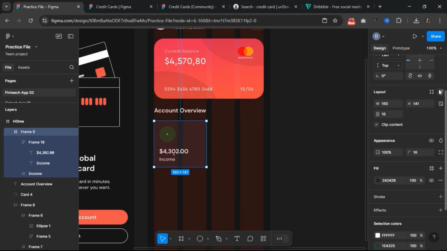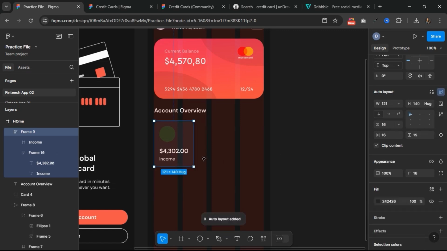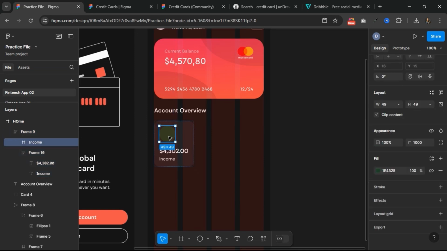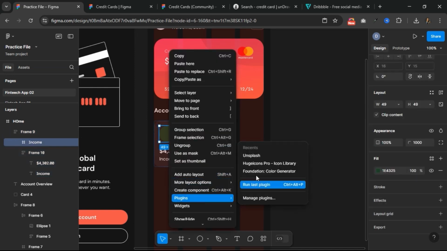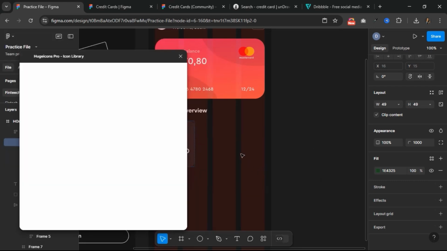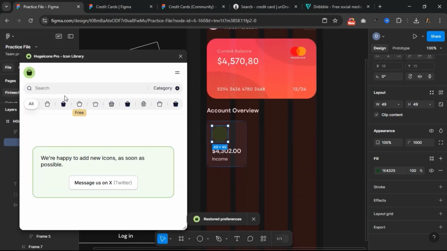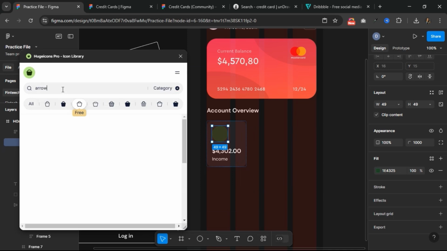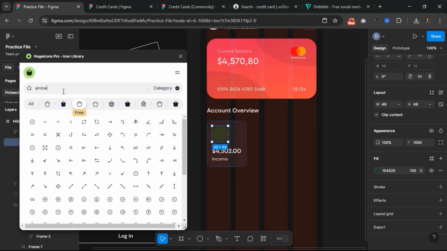So now what we're going to do is apply an auto layout to the whole box. And then we're going to add our icon. We're going to use a huge icon. So we're going to search for arrow. So the arrow is pointing downwards, so this is it.